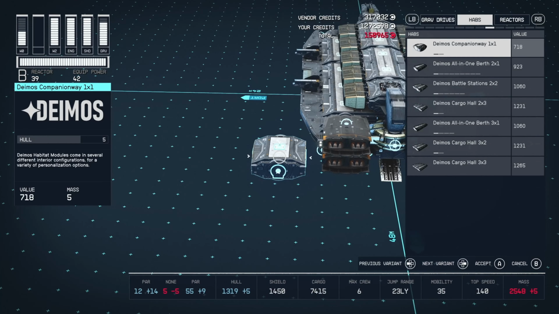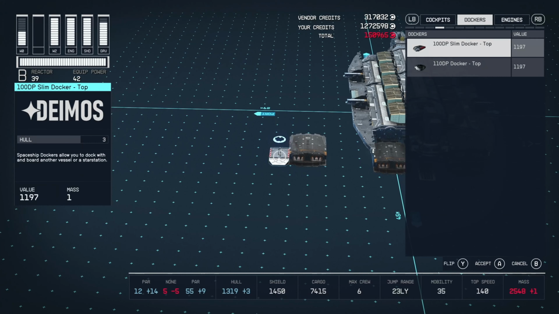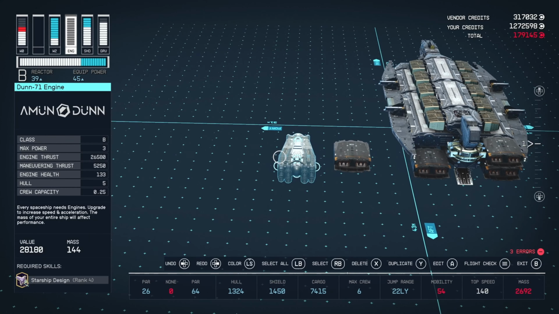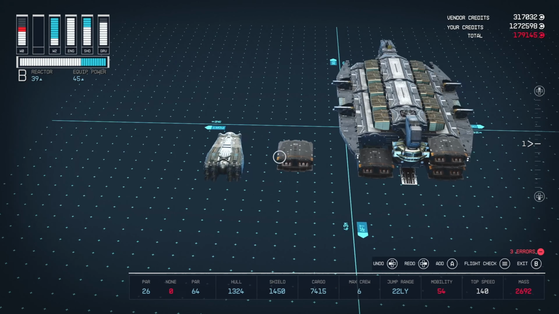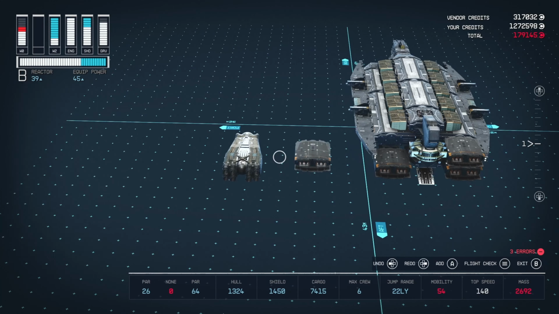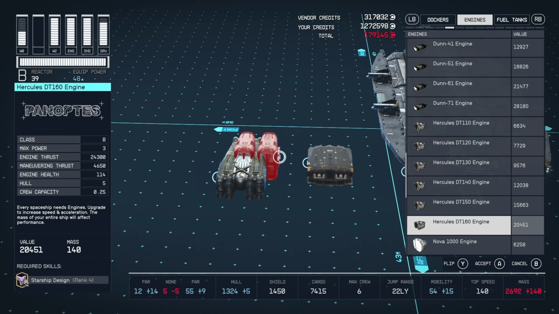Now we're just going to see about potentially getting better engines. Let me see here. Engines. Okay, so this is a B class vessel, I believe, isn't it? Yeah, it's a B class. Okay, what about... Okay, so these engines are significantly better. They're also a lot bigger. That could be problematic. What other options do we have?